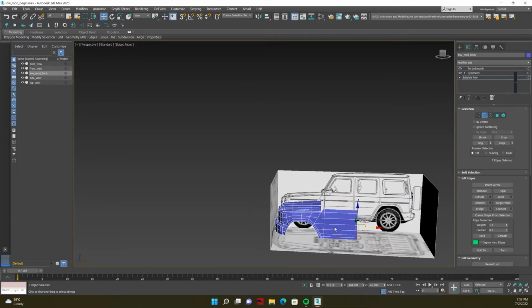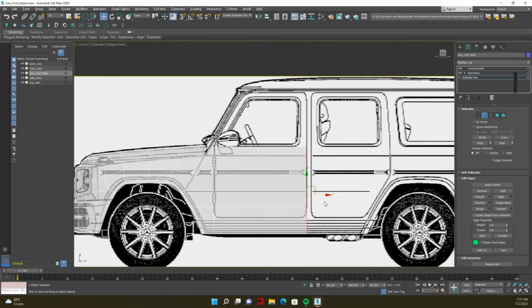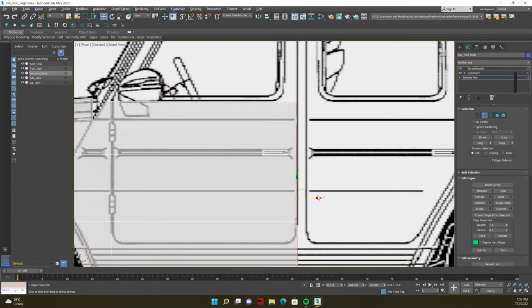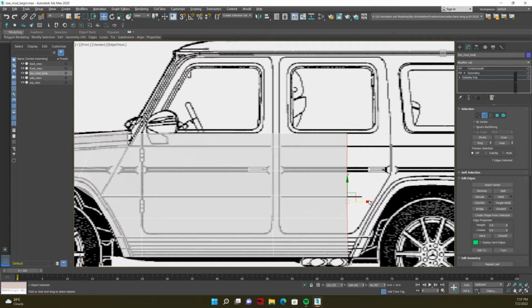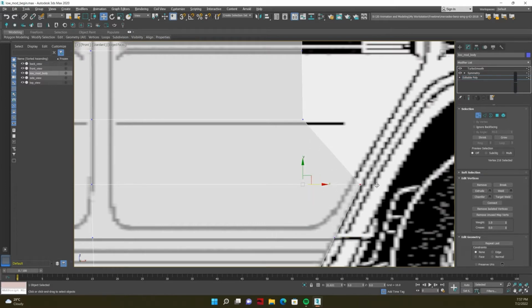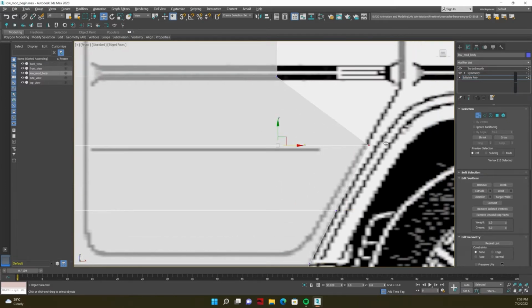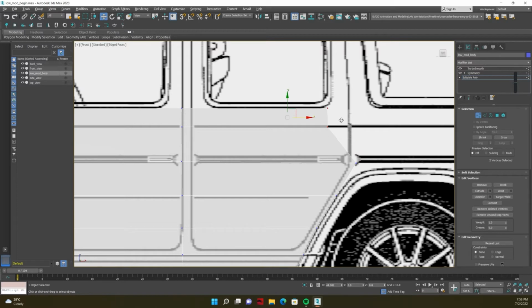If I look back here, you can see. And what I'll do is I will create another edge for here, and yeah, I will just click these once and back to here. Like this, these two also.